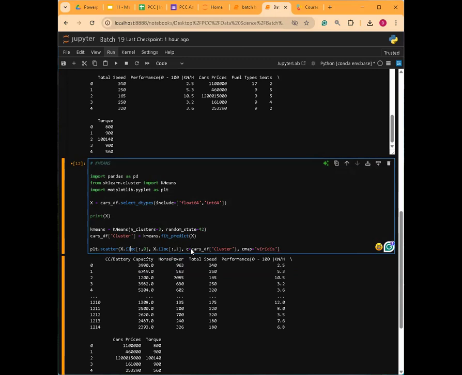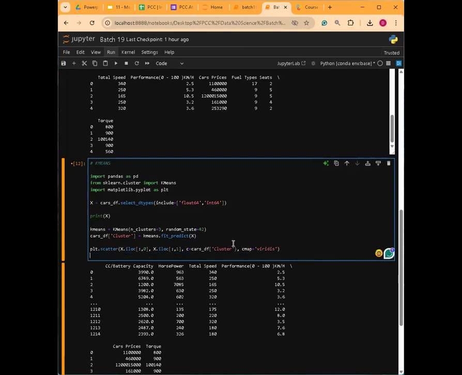So basically, here is what data you are going to be basing it on. You're going to be basing it on the cluster, because this is the result from k-means. So you're basing it off whatever value there is in cluster. And cmap here is just the color theme that you selected for the scatter plot.